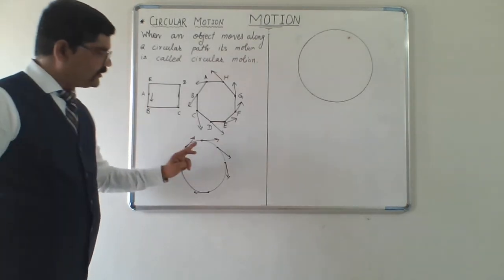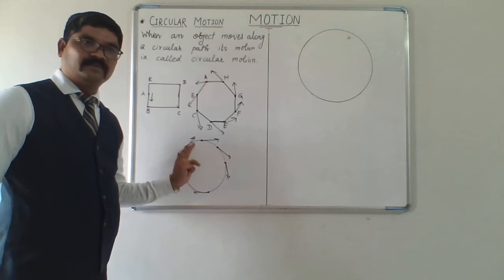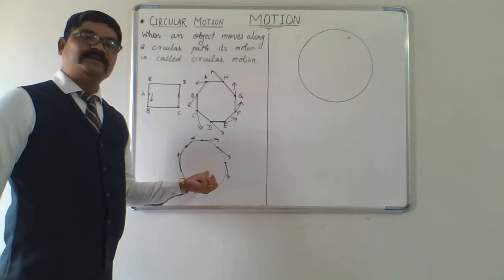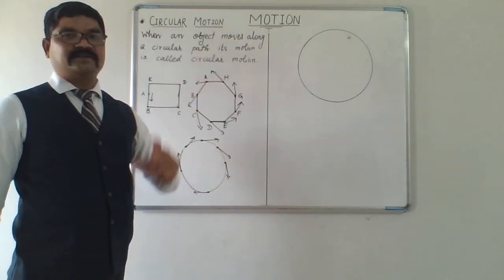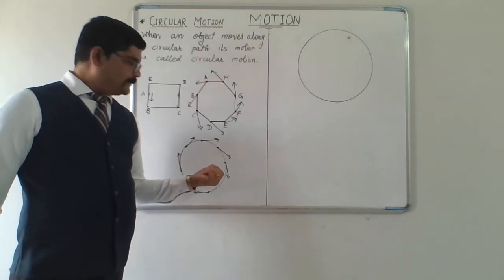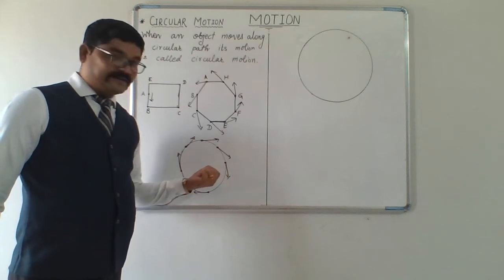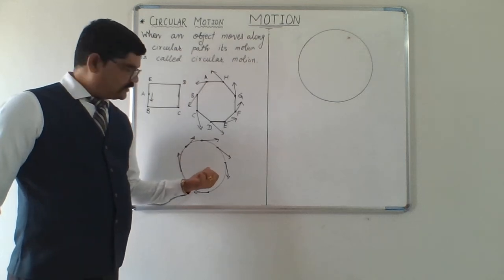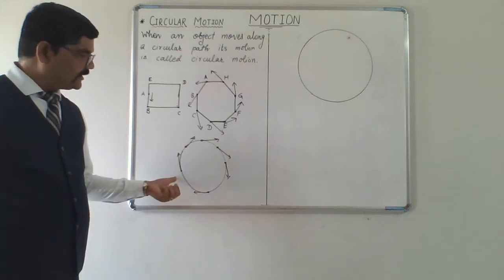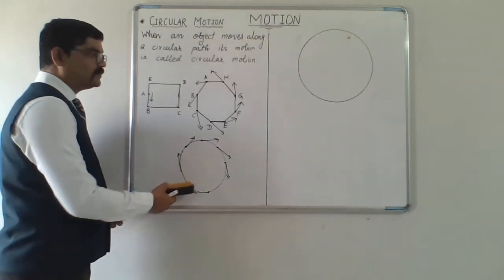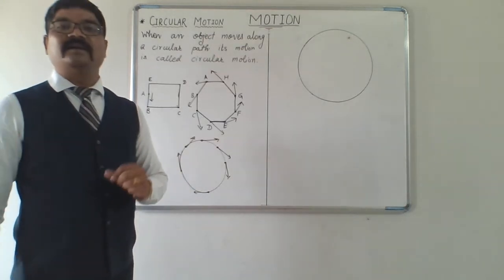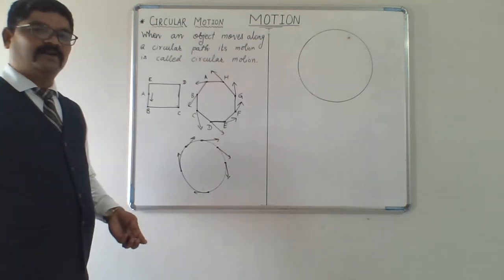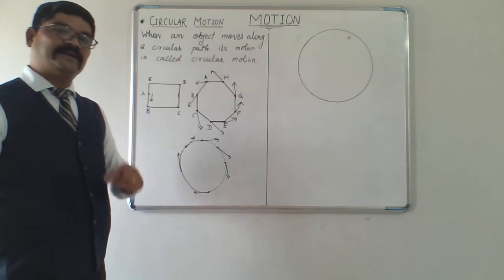If an object is moving along a circular path with constant speed, like the fan at a constant speed, then at each point along the circular track, the direction changes, and that's why we can call uniform circular motion the accelerated motion, because the direction of velocity is changing, not the magnitude but the direction is changing.